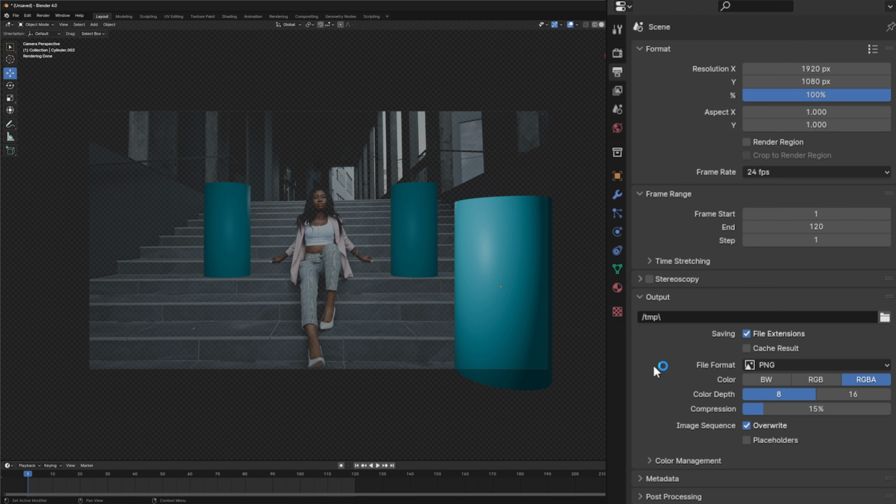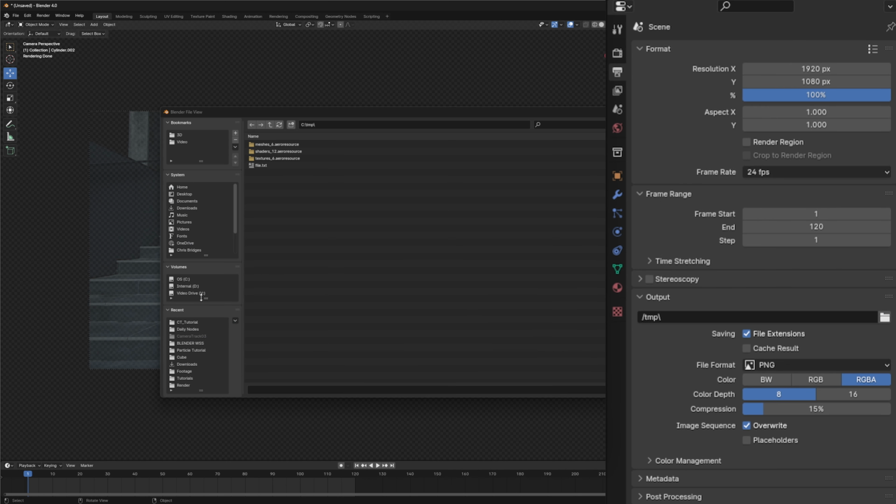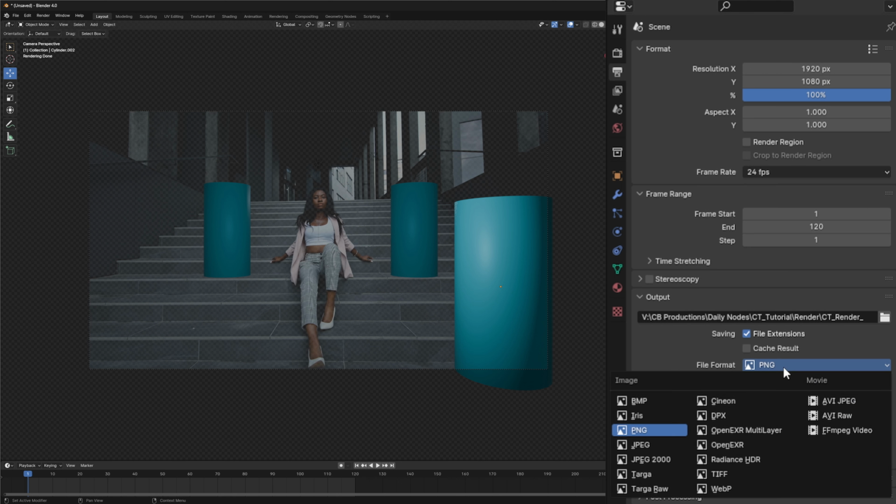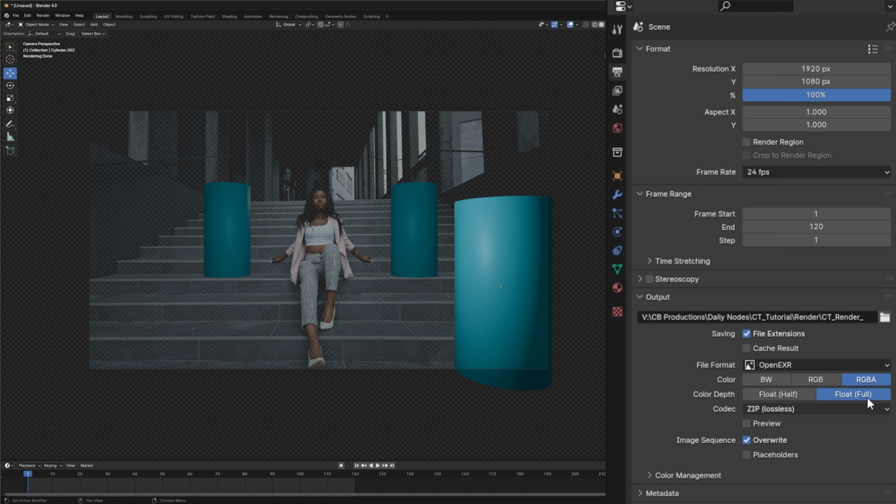So let me set up our render settings, output. Let's go to our V drive, our tutorial, render, camera track, render, and I'm going to export these as EXR, and I'll just leave all those as the standard settings.